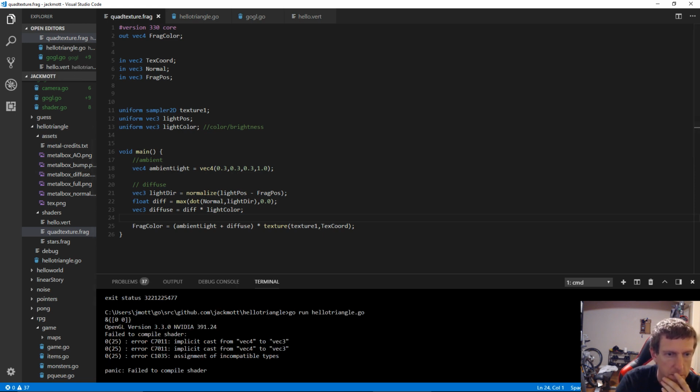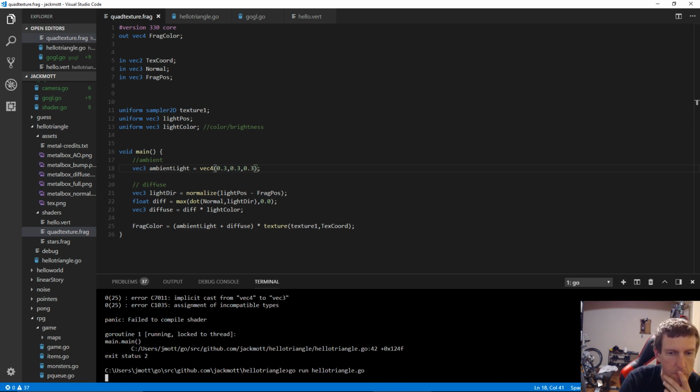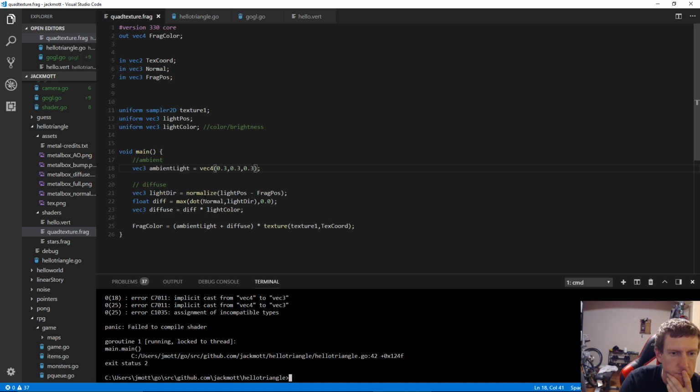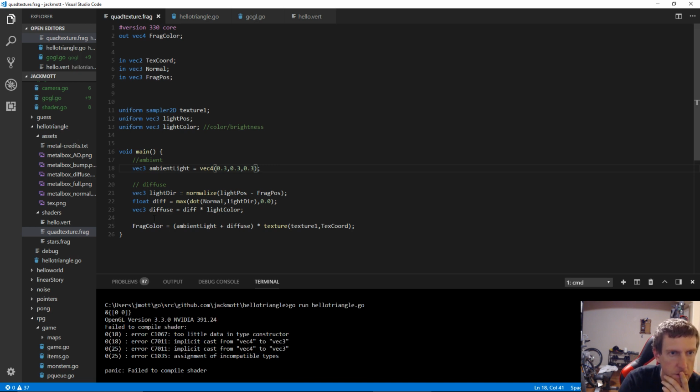Failed to compile shader. Which one? 25? Okay, so let's make this just a vec3. We're not doing alpha. Maybe that's it. Oh.